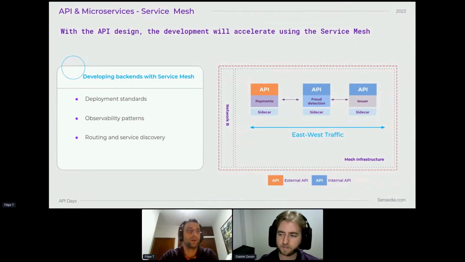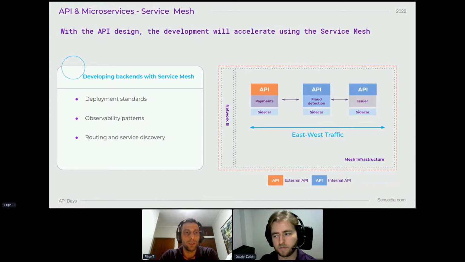The second part here will be after the design, so we can accelerate the development itself. So okay, the design is made. Everybody's happy with the outcomes of the API, the documentation is ready, so we can move ahead with the development perspective. So we're setting the sprints, we're setting everything up to start the backend.